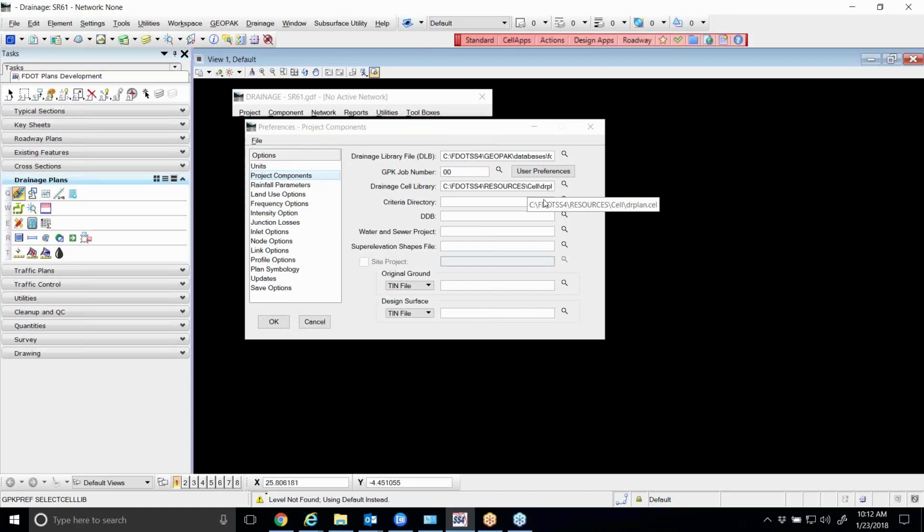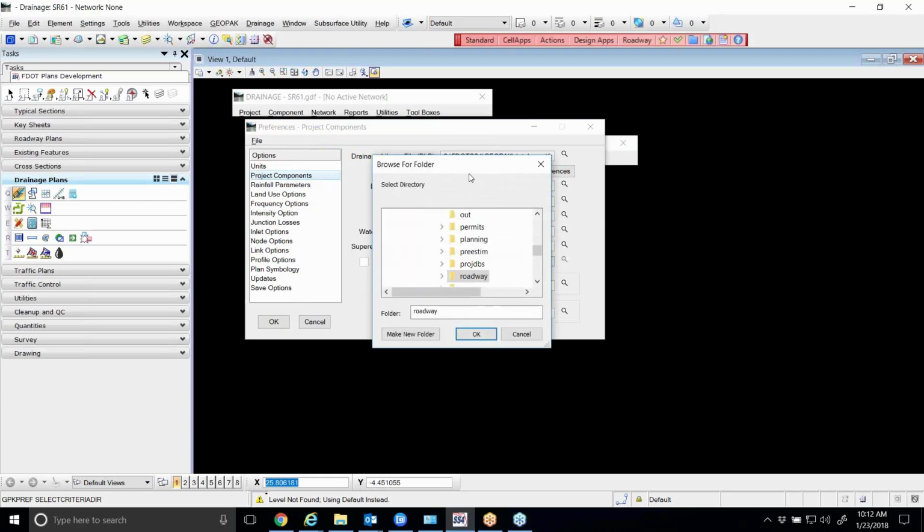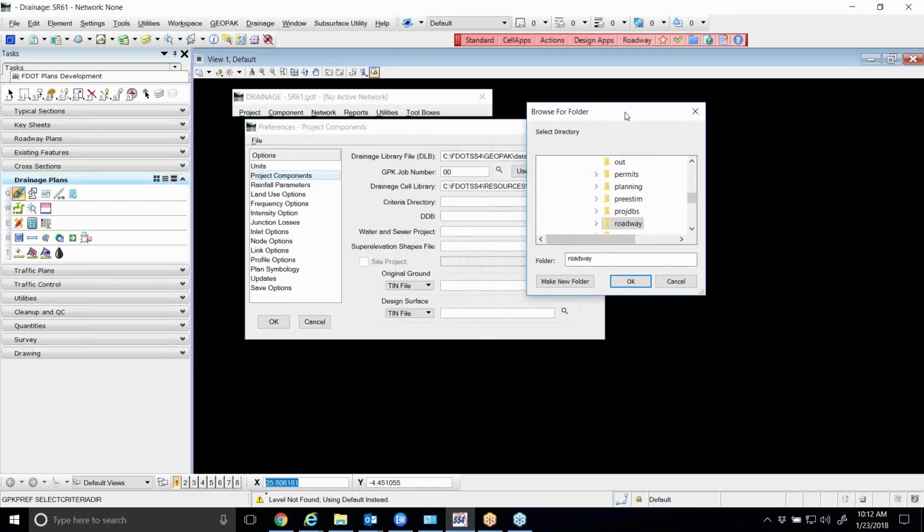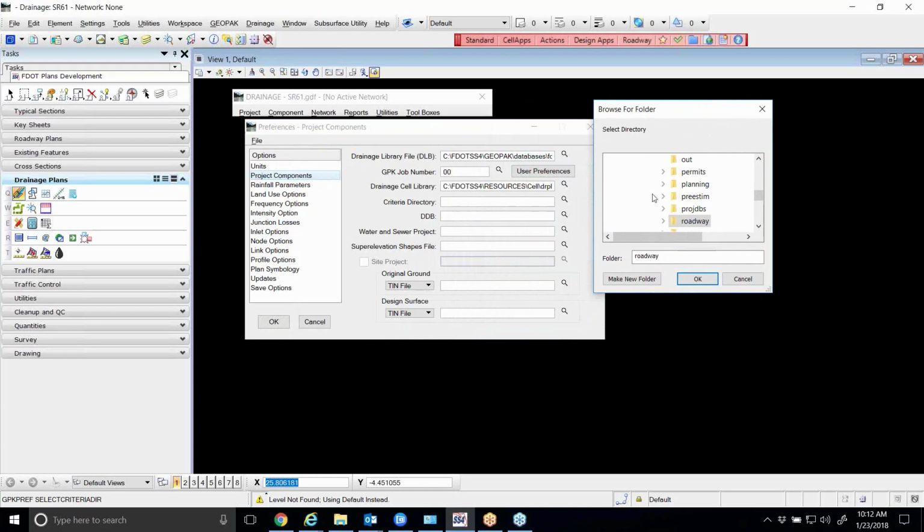For your criteria directory, that's going to be blank, and you're going to click the little magnifying glass. This isn't picking a file, it's just picking a folder. And the folder you're going to pick will be FDOT SS4, and then GEOPAK, criteria, and then drainage.